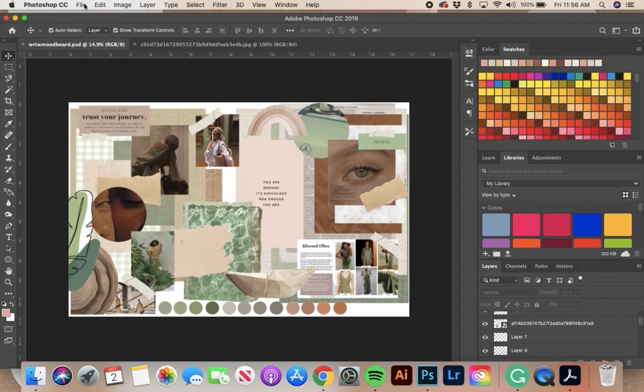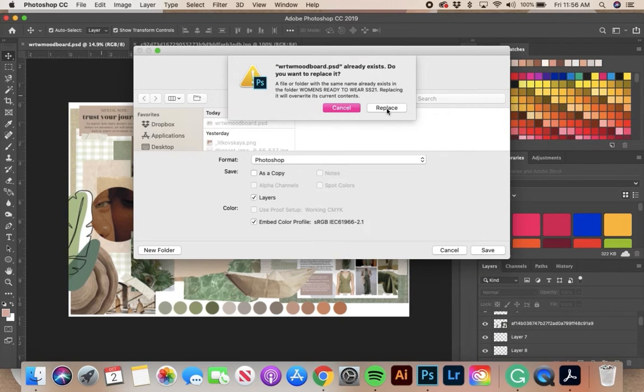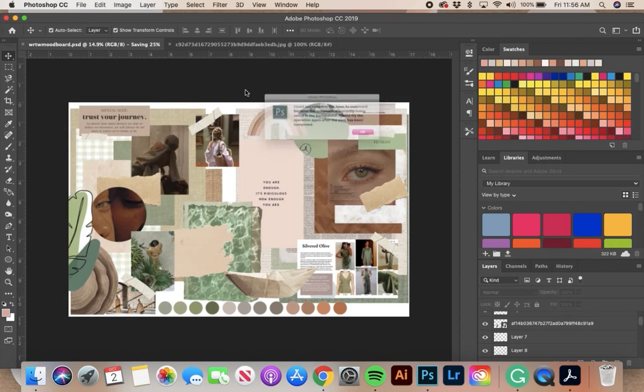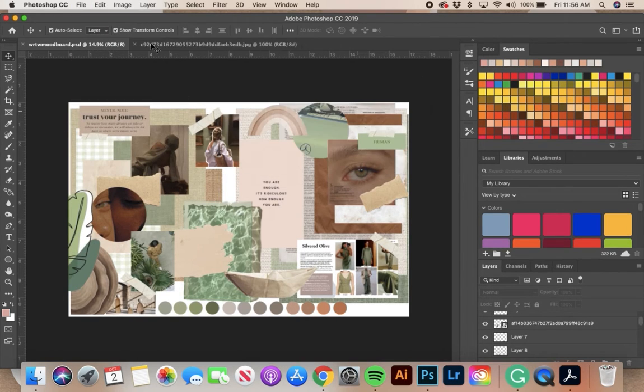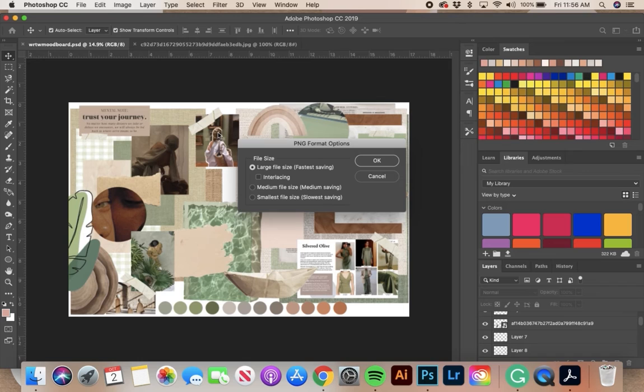And I'll add little tape details, for example, like I just showed. Once I'm happy with it, I'll save it as a Photoshop document, but then I'll also save it as a JPEG and a PNG. And I'll explain why. Sometimes it depends on what you choose to do. Sometimes the PNG will be really great, because I feel like sometimes the PNG will have a little bit better quality than just a JPEG.